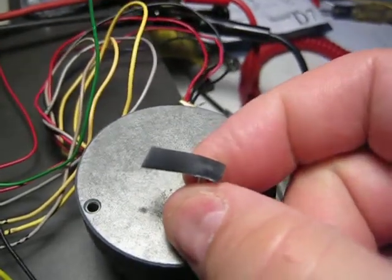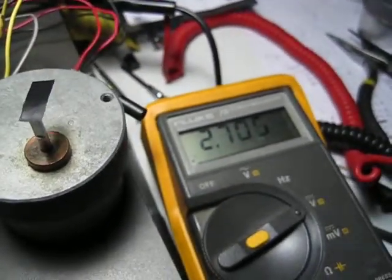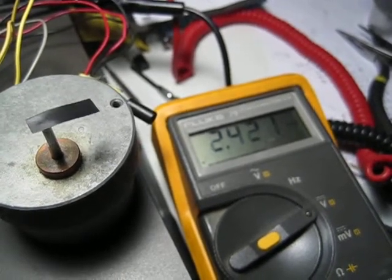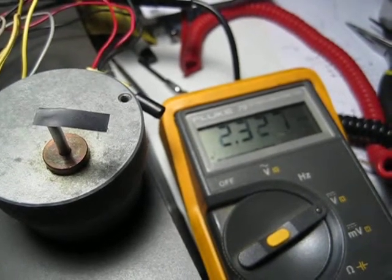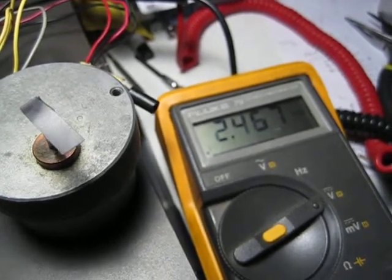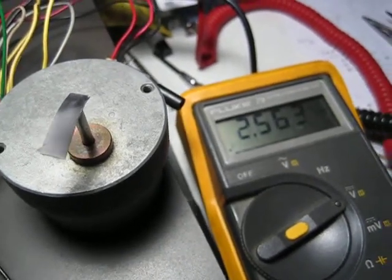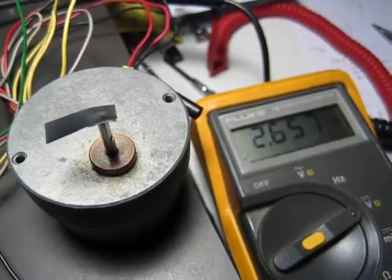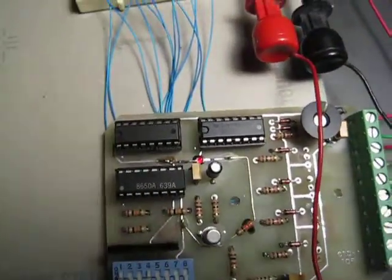It's resisting my efforts to slow it down — it's still running. Let's turn it down a little more. Now this is getting low. Now she's going to start cogging. Turn it down... it's definitely off now. Turn it up a little bit — just starts to pick up. I'm turning it up a little. It's running, but I wouldn't say it's really all that reliable. 2.5 volts — that's pretty low. It is running, though. As with any other stepper, as long as it gets its pulses, it's happy. Look how dim the LED is — it's really gotten dim. It's flashing.